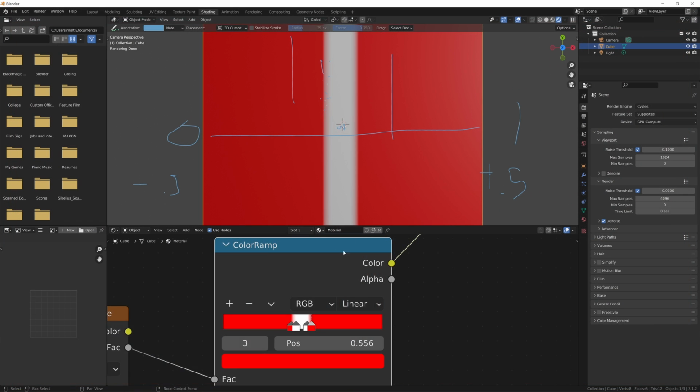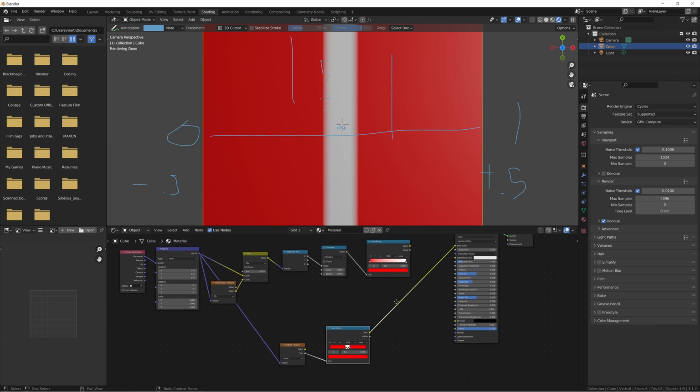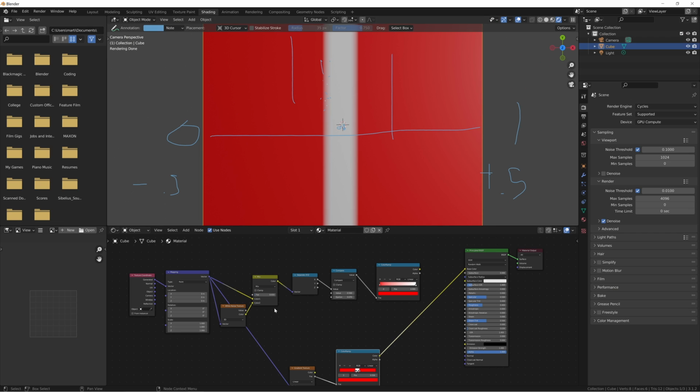I don't know if you'll be able to see this with the YouTube compression and all that stuff. There's a little bit more noise right here. This is slot 1. This is the white noise version right here. And it took 7 seconds to render. But if we switch to slot 2 with the gradient texture, there's a little bit less noise right here, and it only took 6 seconds. So 1 second difference, not really a big deal here, but it's just something to keep in mind that the white noise version is a tiny bit slower and a tiny bit more noisy.